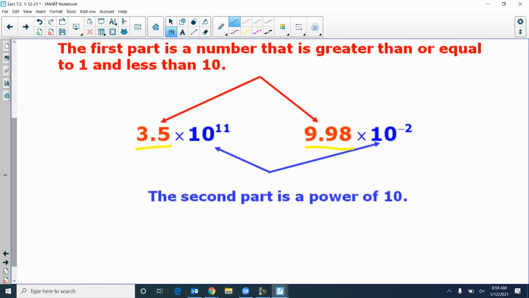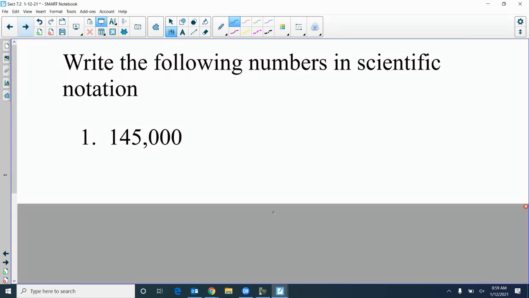All right, are we on the bottom there? Flip it over to the back, if you would. Okay. 145,000. Any idea what that would be in scientific notation? I just want you to take it a step at a time. Christian, what do you think? 10 to the third. Just 10 to the third? Oh, wait. 145 times 10 to the third.